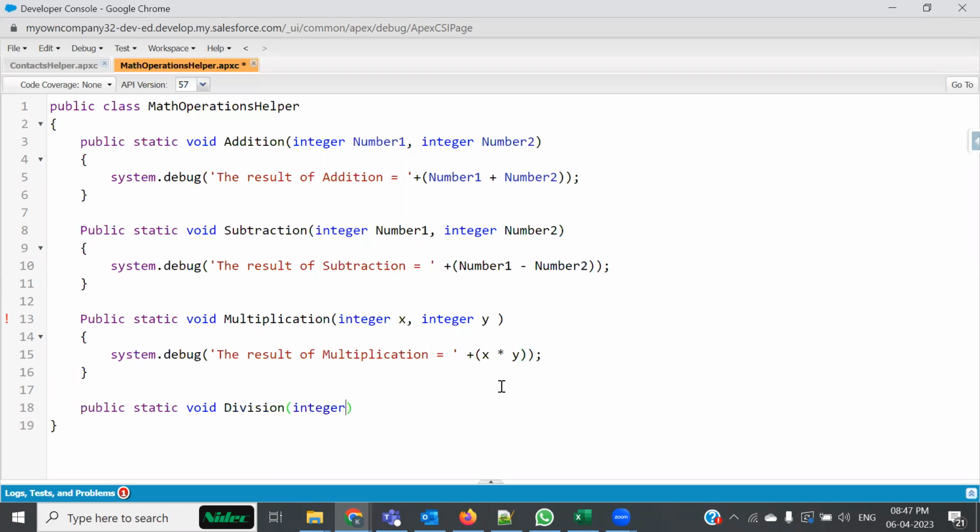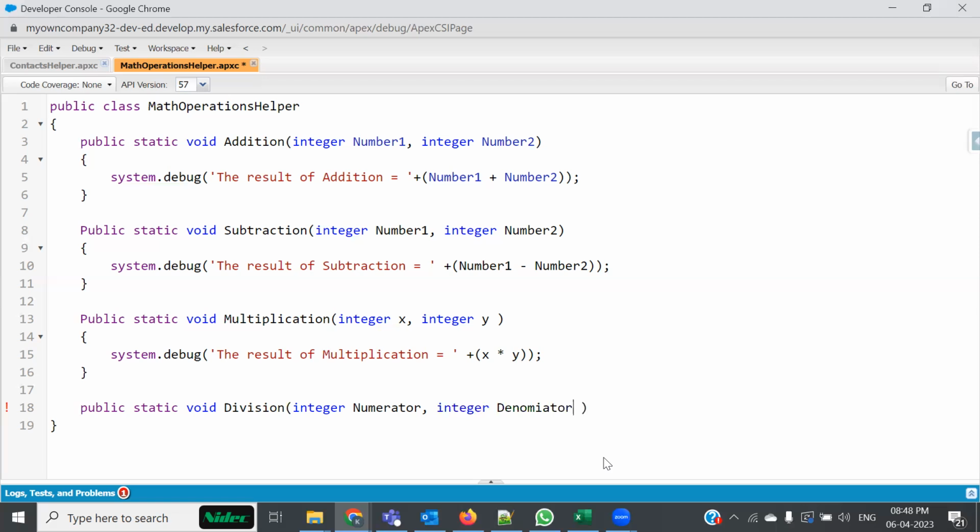Let's say integer numerator, comma, and let's have one more variable called integer denominator.